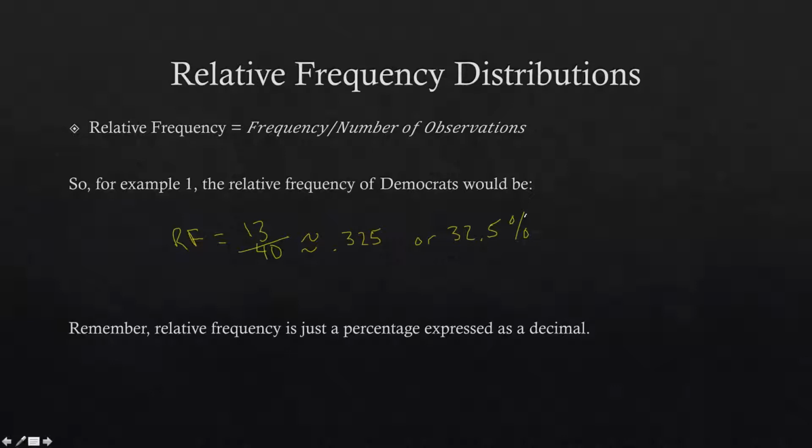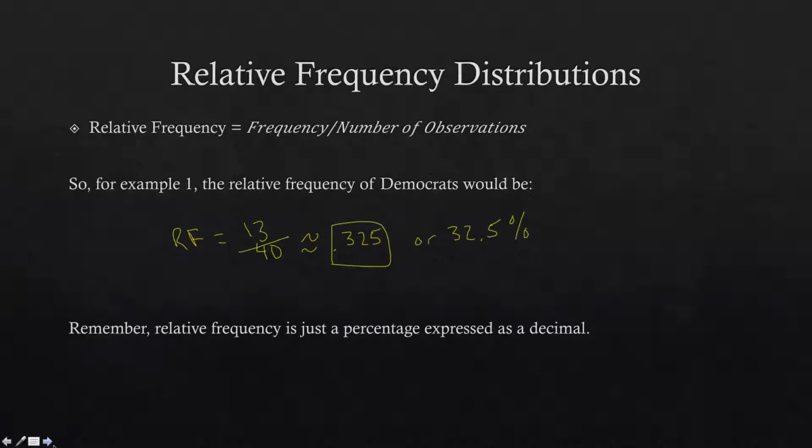It actually prefers relative frequency as 0.325 because it's trying to add everything up out of 1. I'm okay with the percent, but let's just go ahead and express it as 0.325 unless otherwise asked. If it allows you to put it as a percentage, that's fine. But let's put it like that unless otherwise asked.